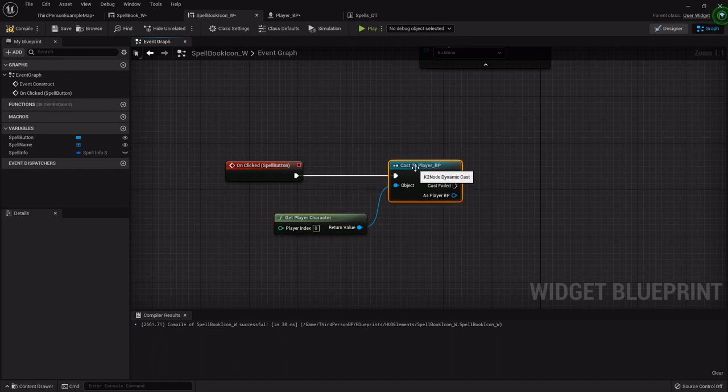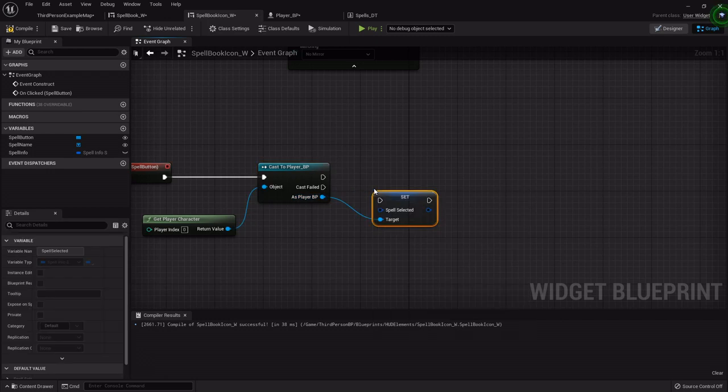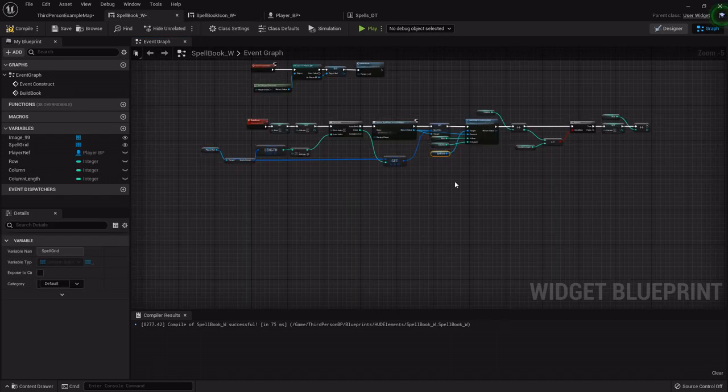And we don't need to set it as a reference, we just need to go ahead and set spell selected to whatever our spell info is. Now we don't need to do any checks because we'll only be able to click this button if it's created in our spell book, which means we know the spell already, so no worries there.